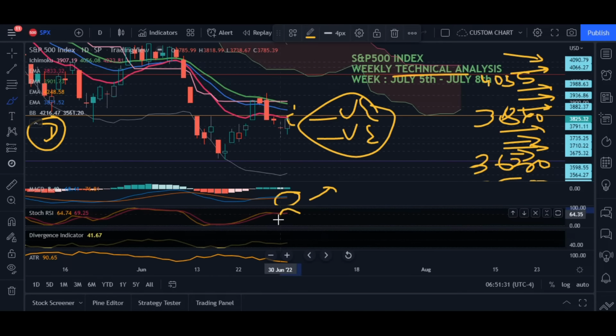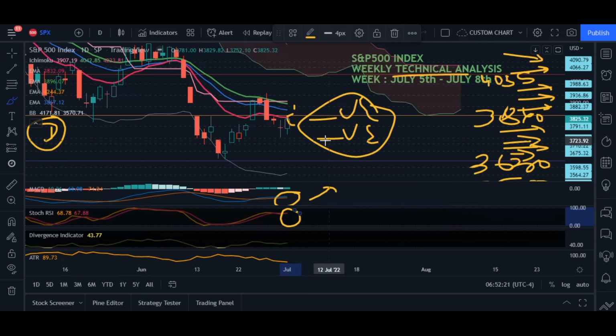Then comes the stock RSI. Again the stock RSI has surprised, because on 30th of June the stock RSI had changed its direction from bulls to bears. On 30th of June, the K channel was almost 65 and the D channel was 70, and the K was less than the D. This means that on 30th of June the stock RSI was bearish. However, on 1st of July, the K is now almost 69 and the D is almost 68. So there is a very minimal difference, but yes, there is a difference. Now the K is more than the D.